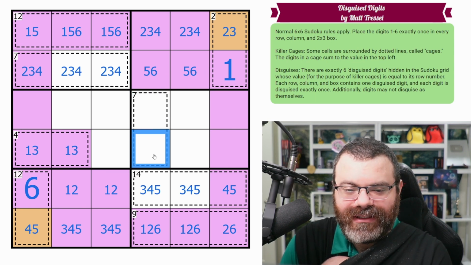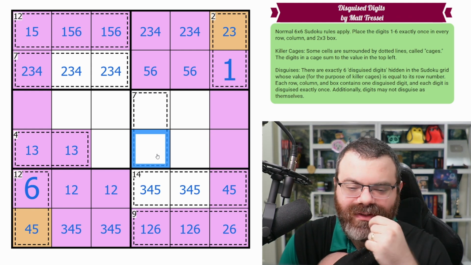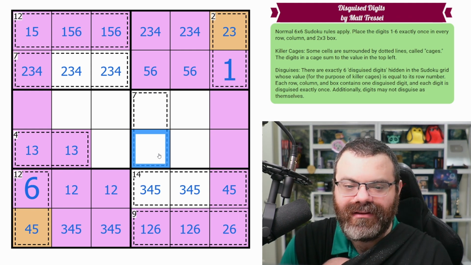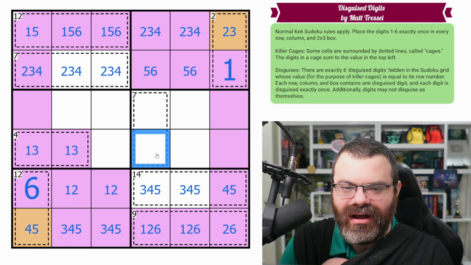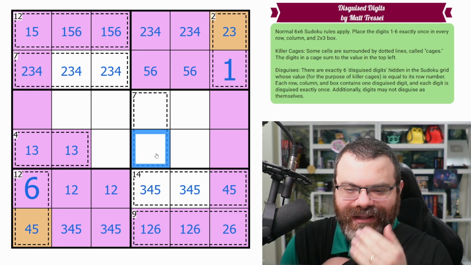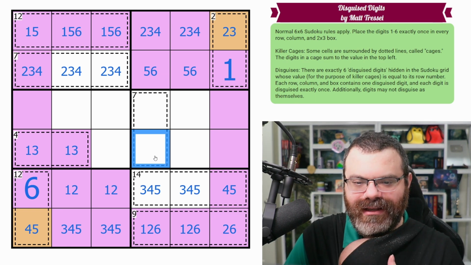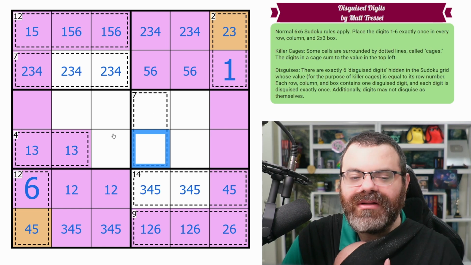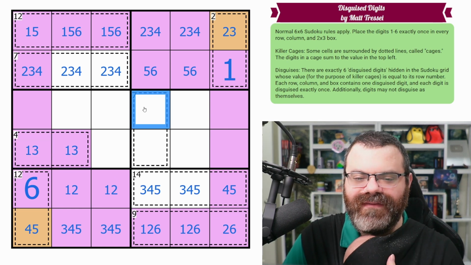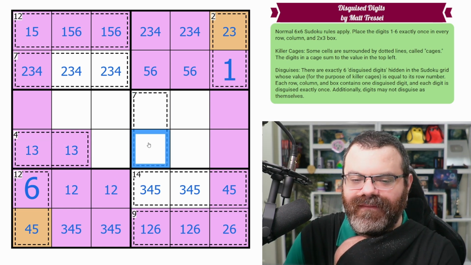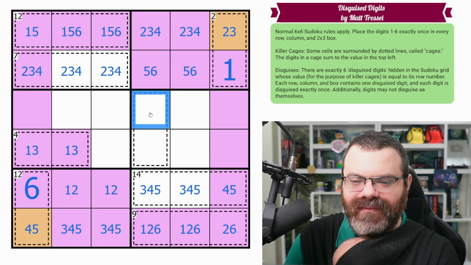That's really interesting. So this is 3 plus 4 adding to 7, but either the 3 or 4 is a non-3, 4. I don't know what to do about that. Well, hold on. This can't be a 3 because of the 1, 3 pair. So if this had a value, wait, does that matter? I don't think that matters.